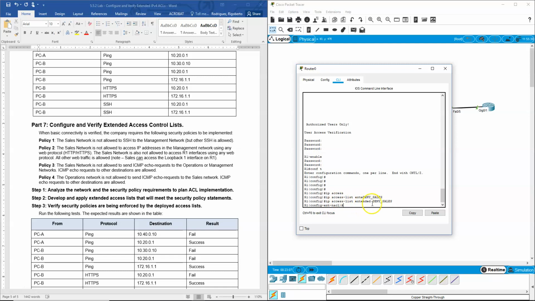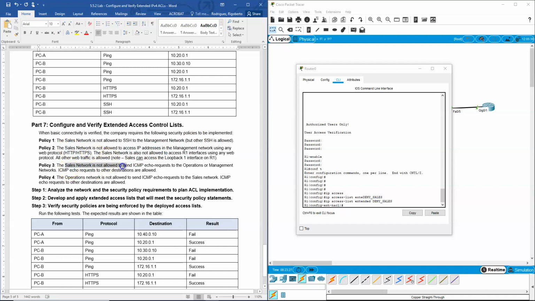So IP access list extended deny sales. So we are creating an extended access list that's going to deny sales from doing things. Why extended? Because it is asking you to actually do protocols. SSH is telling you right here they want you to deny HTTPS and HTTP.